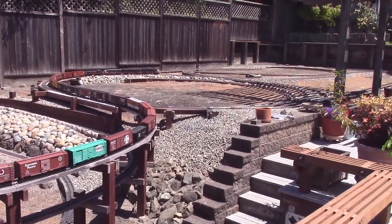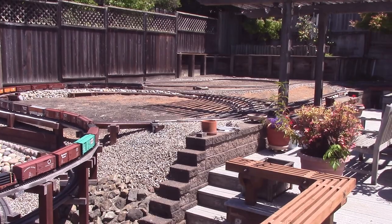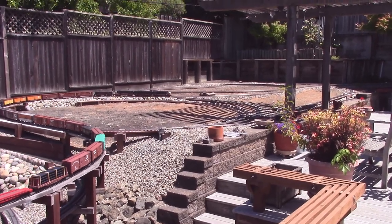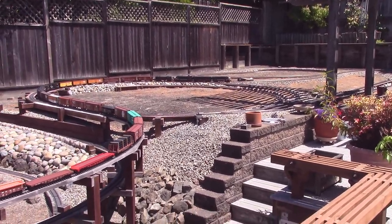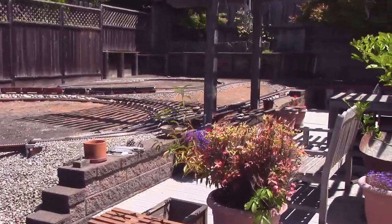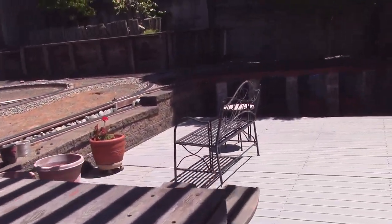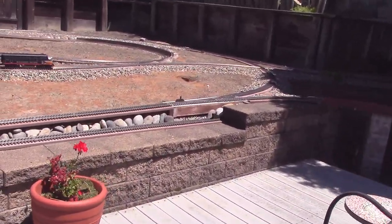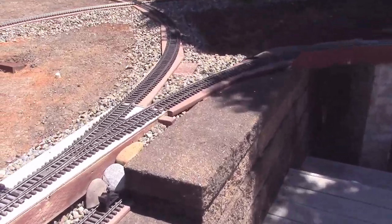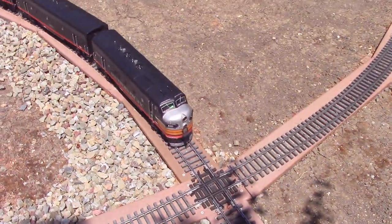So the train can be seen snaking up to the top through the center section. And I better go up there and make sure the turnout is thrown correctly, or else I'll have a derailment, of which I wouldn't care for. And yes, it is. This turnout here is set for the middle path.